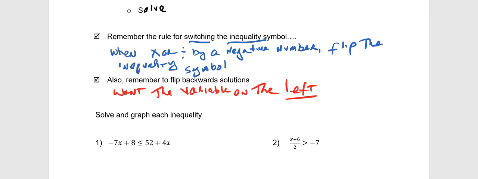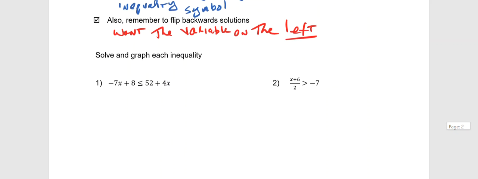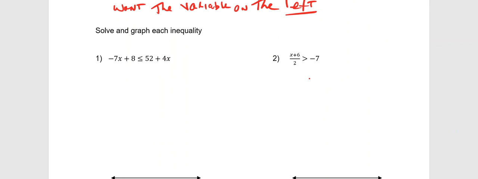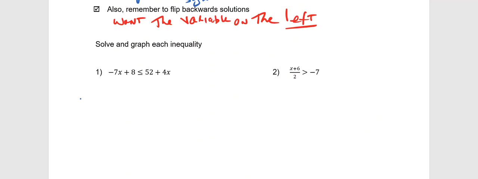So there's two problems that look a little bit different than what you came across today, or actually one of these looks familiar to one of the equations that you solved today, but this one we didn't see any practice of. So let's get started. We want to go through this process. Is there any simplifying to do? Is there any need to do any distributing or combining like terms, either on the left-hand side or the right-hand side? And the answer to that is no.